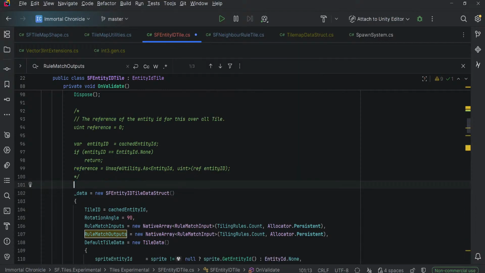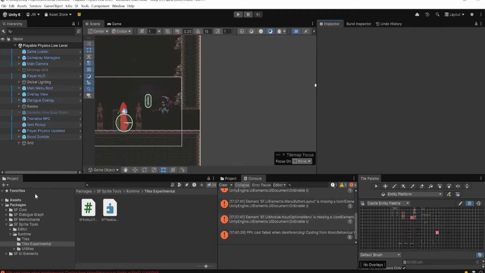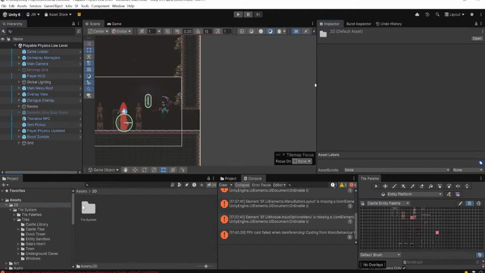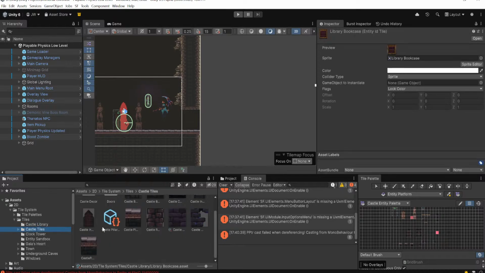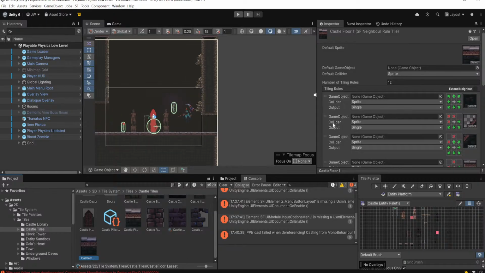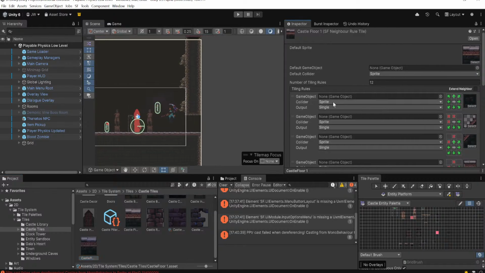But the reason is if I go to the tile real quick, let's grab any tile. Okay, specifically a tile that supports randomness. If you have output mode set to random, fun fact, that's how Unity decides which tile is going to be used in random for entity tiles.